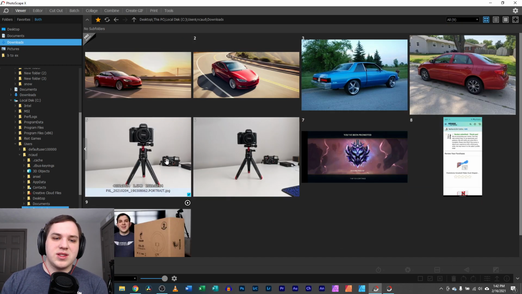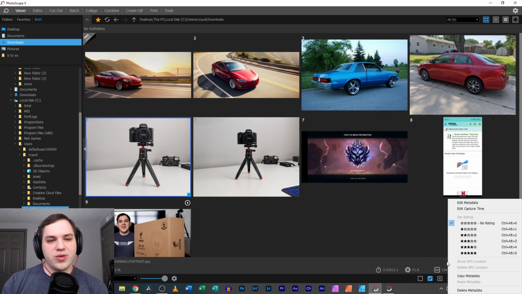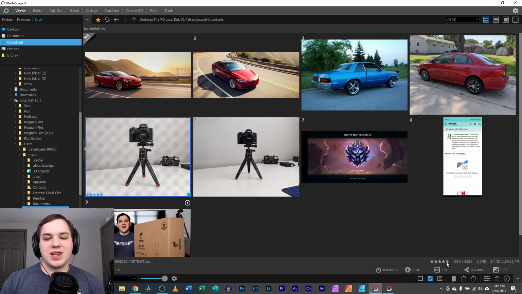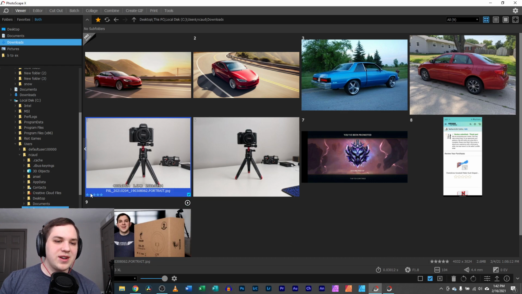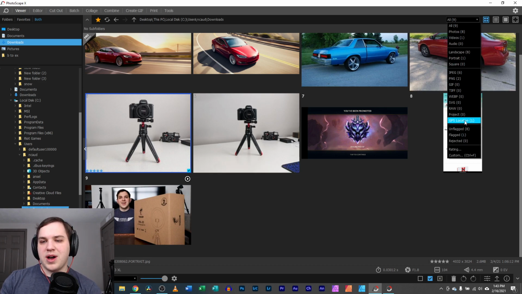Also, one thing that's nice is if I right click on the image, or even down here at the corner, I can put a star rating on the image, so anything from 0 to 5 stars. And what's nice is that by flagging and putting these star ratings on, later on if I were to use Photoshop or a different software, it would be able to see that metadata for those star ratings and things like that, which is extremely helpful. So you can see that star rating there at the bottom left of that image. That's really cool to be able to go and find just the specific images that you want by rating them.